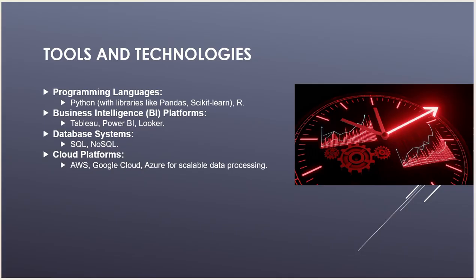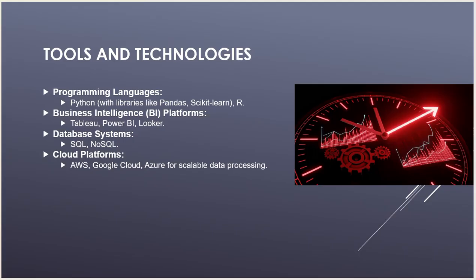So AWS, Google Cloud, Azure, for scalable data processing, that we will work on the cloud in the future, because internet speeds are increasing day by day, and everyone shifted to one platform. In the traditional way, we needed to download the application and work on this application. But now we just go into the Google browser, pass that link and work on this.